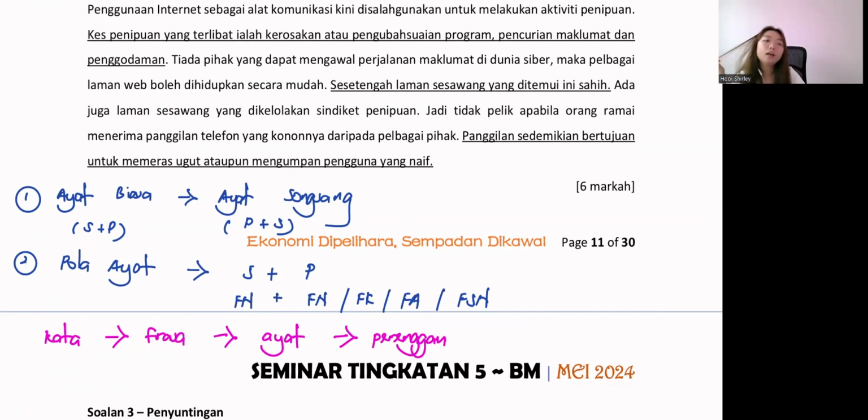Okay. So basically, of course, in the syntaxes, there is a lot of questions. Okay. Biasa and songsang, according to the analysis that I did for percubaan SPM 2022, there is a lot of biasa and songsang questions. But last year, 2023, a lot of ayat tunggal and ayat majmuk, active passive. Okay, so there is a lot of this. For the pola ayat, if I'm not mistaken, last year, the trial paper, there is only one state. Wait, let me double check my analysis. If I'm not mistaken, there is only one state.